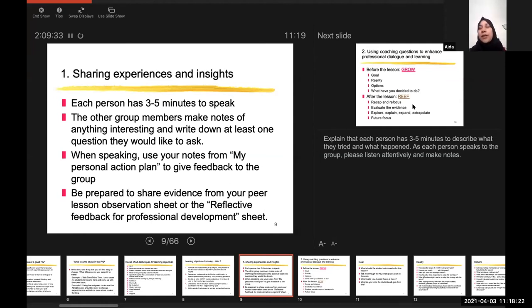And another thing I want to talk about is that my colleague made a good observation about me when I was giving a class. He said that I tend to use a lot of Arabic when explaining a lesson, and that's because when I finish explaining a lesson, I can see the confusion on my students' faces, and I ask them, did you understand? And they all answer me with, yes, we did.